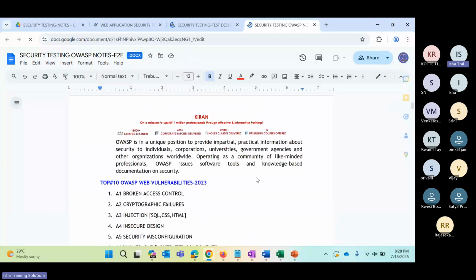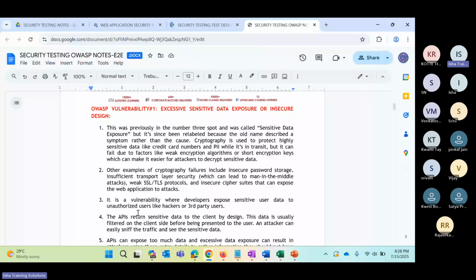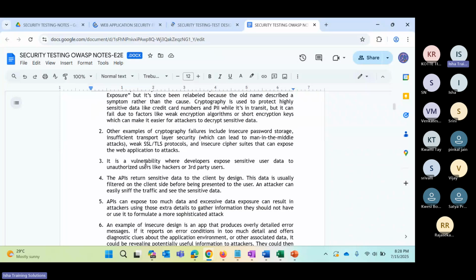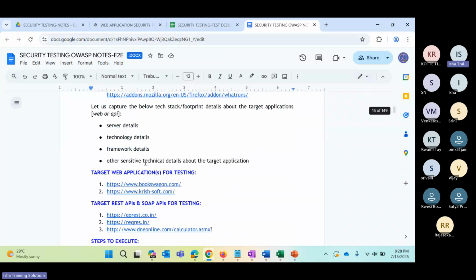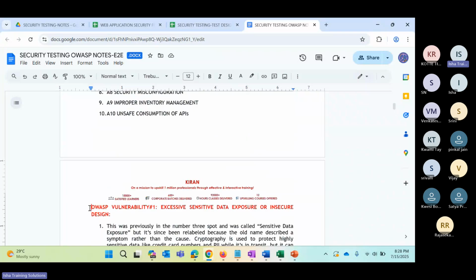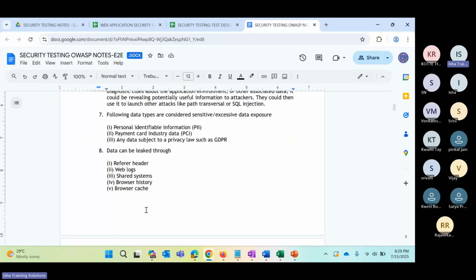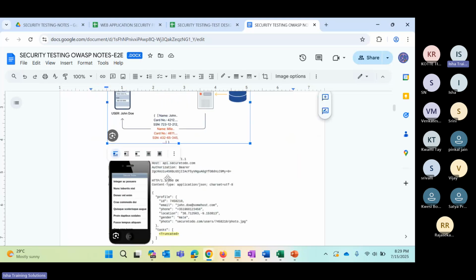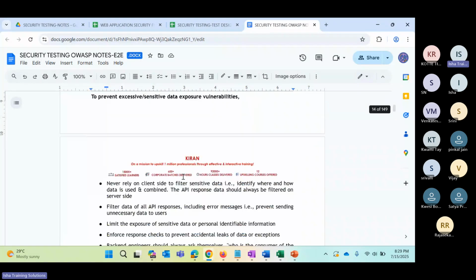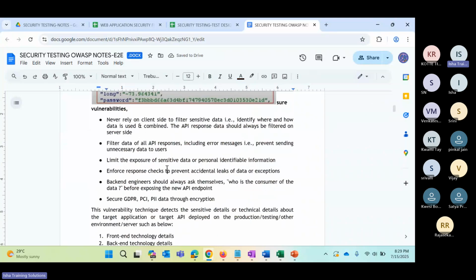So this is where the top 10 OWASP vulnerabilities are explained. I have written the notes in the previous batches. Every batch I make a lot of notes and I make them a little neat and organized so that the next batch benefits. You can see the diagrammatical understanding about the first vulnerability. This is the theory related to it, which you can go through, and some diagrammatical representation to understand it. And how do you prevent this vulnerability in case you're talking to a developer? That info is also there.